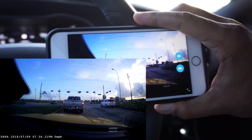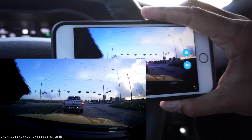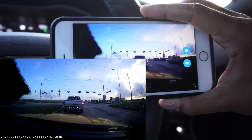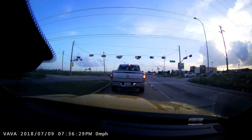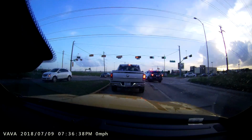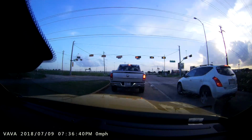Just, you know, because sometimes you don't need your speed. Like, let's say you're going too fast and you don't want there to be a recording of how fast you're going, because sometimes that's not really relevant in the accident, but including that data, look at that. See, watch, that'll be captured by my dash cam.